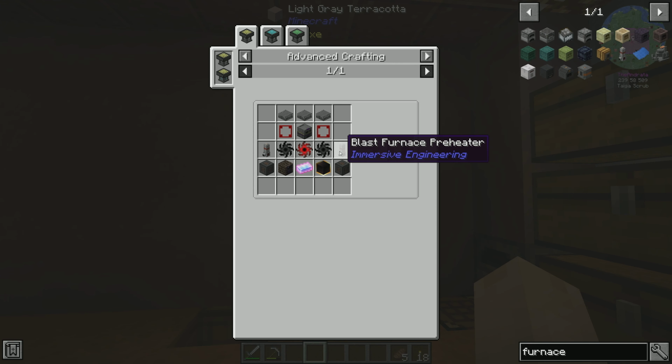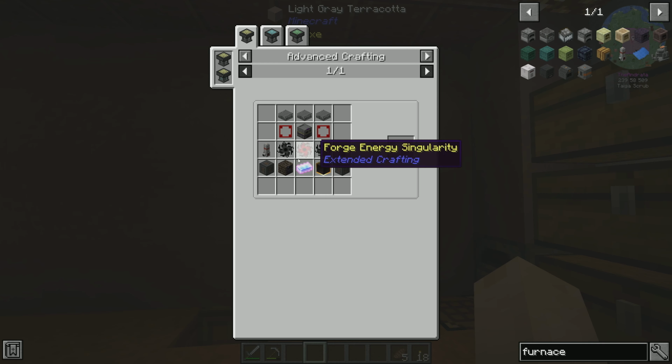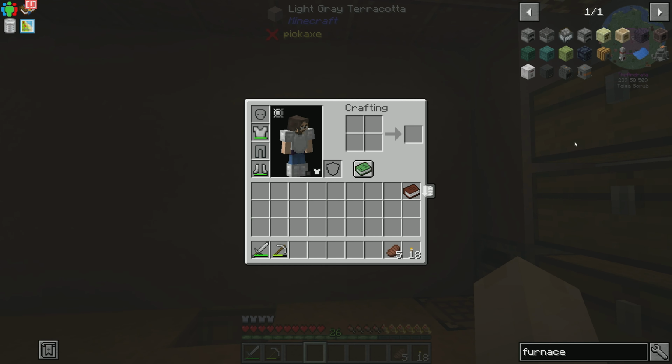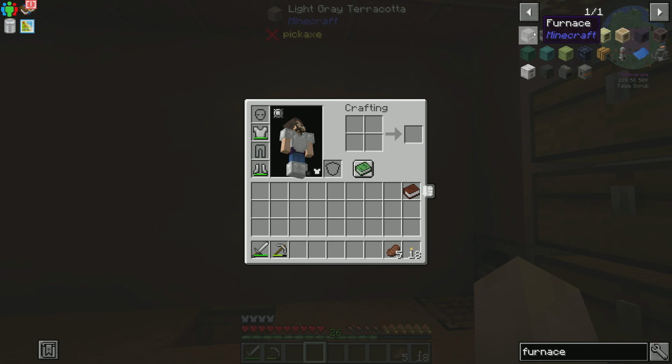What is this? I'm going to assume it smelts things instantly, but it's going to require singularities. It's going to require 10,000 coal to go into a single singularity. Holy guacamole. An electrum singularity, which is going to require electrum ingots. And you need 10. Oh, one of those. Interesting. And another one. So that's 20,000 coal we need to make this thing. That's a lot. That's ridiculous crafting. Let me say that up front. Anyway, okay, so for smelting and stuff, we don't have Thermal.